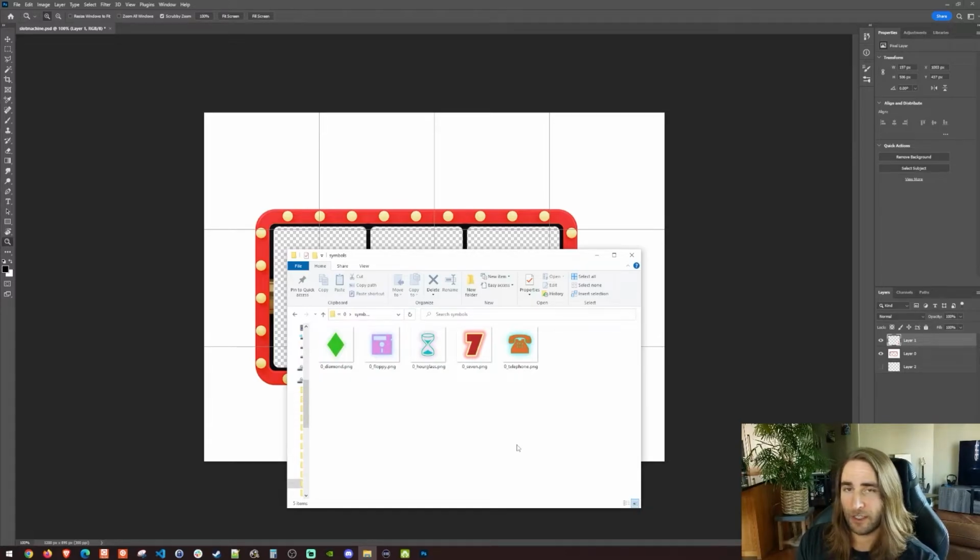And if you wanted to go get your own artist to create ones that look better, that would be super easy. I'll talk about the dimensions and stuff like that as we progress, but as long as you get the same dimension symbols, it's super trivial to just switch which symbols are in the slot machine. And the number of symbols that you have actually determines the probability of hitting a jackpot, but we'll talk about more of that later.